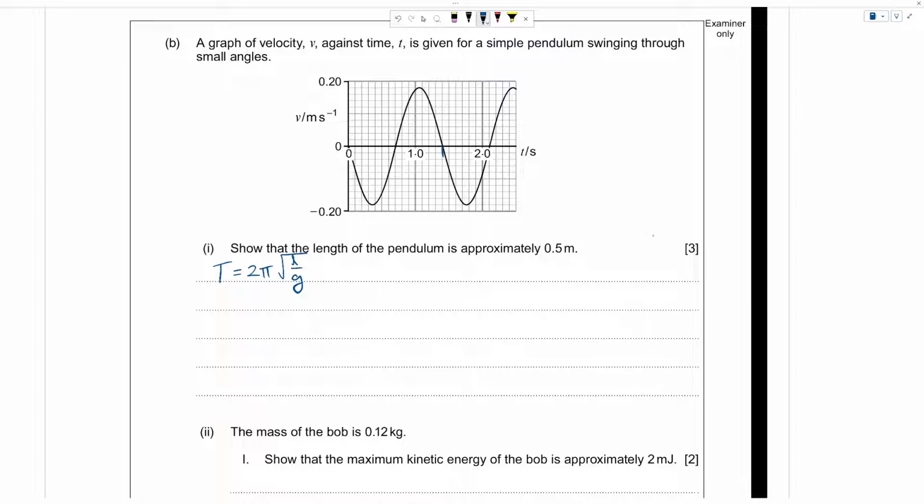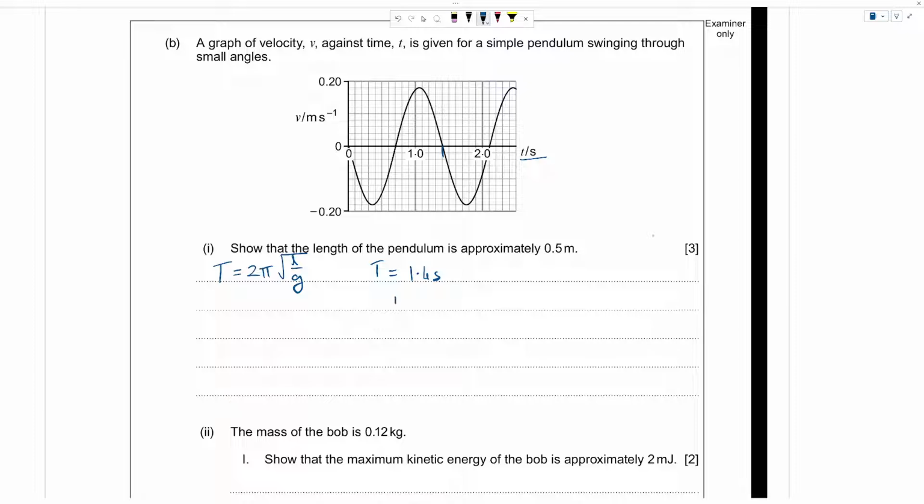So where I've marked here, that is one complete cycle from 0 through to 1.4 seconds. So from the graph, T is 1.4 seconds. Anytime you read something from a graph, it's always worth checking the scale. This scale is in seconds, but frequently graphs are given with a scale that may not be in seconds, maybe in, for example, minutes or some other unit. So it's always worth double checking. That'd be a very long pendulum, I feel, if this was a scale in minutes, but always worth the check.